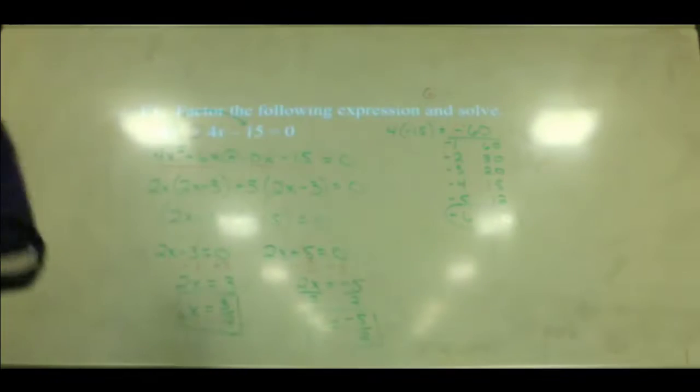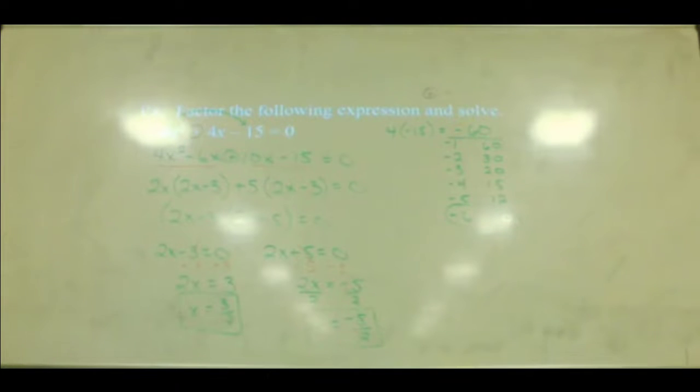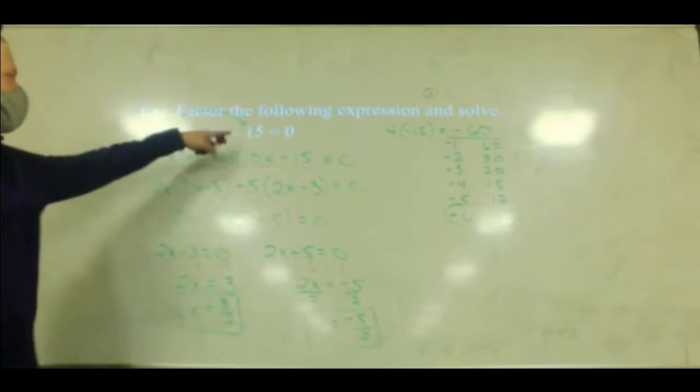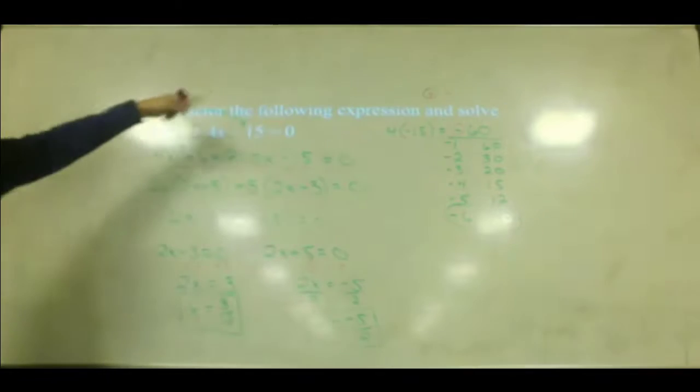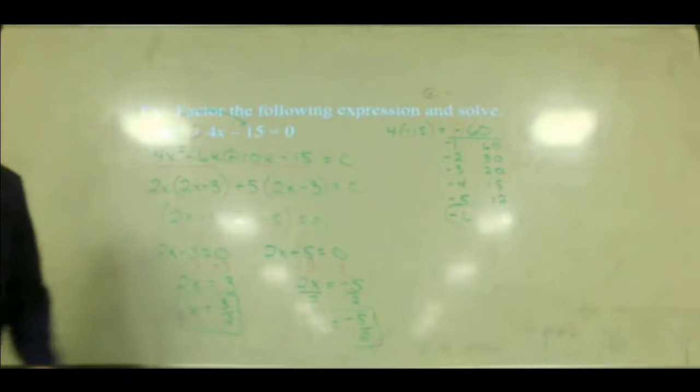And those two answers, and again, you can go back and check with the calculator, both of those answers will work. Assuming you did everything else right, but they should work. Okay? So if you plug it in again on the x, that should give you 0. Yeah, if you take this 3 halves and plug it in for all these x's carefully and you do the work, it should equal 0. If you put in the negative 5 halves, plug it in, do all the work, it should be 0 also. Both of those should work.